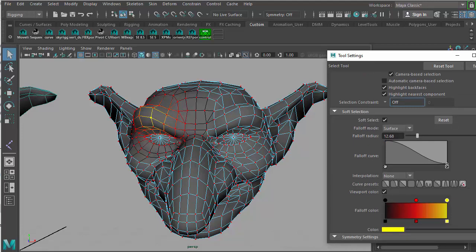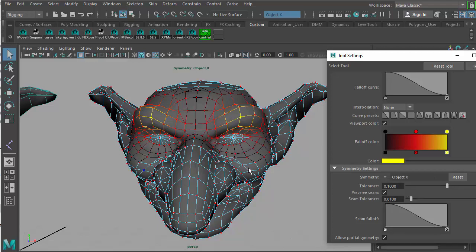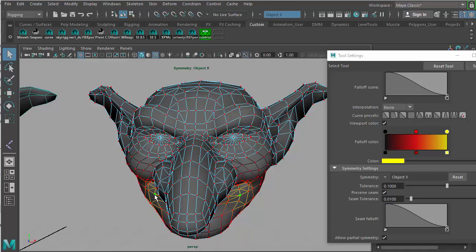If you open this up, it can ask you which direction you want the mirror plane to be in. In this case, we would like the object's Z, the left and right, to be the mirror plane that comes out. So everything on the opposite end of the X of this character, in this case the brow, is going to be selected simultaneous to whatever we select here. You can do this also, say, for the mouth and for the brow.